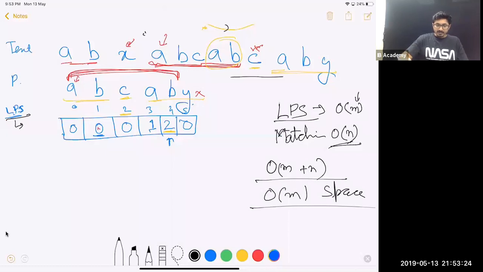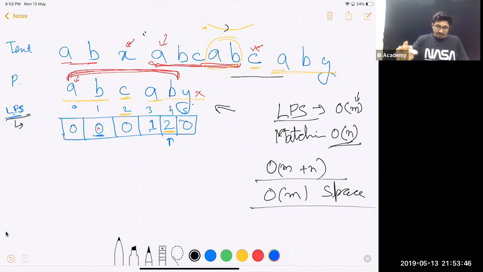So now do practice this algorithm on some texts and strings. Do not try to memorize how to compute LPS. If you try to memorize how to move the pointers and how to go back, there are very high chances that you will forget it after 3-4 days.